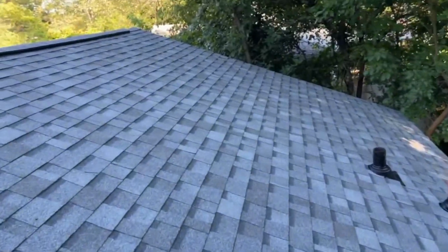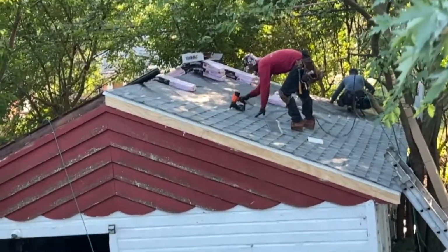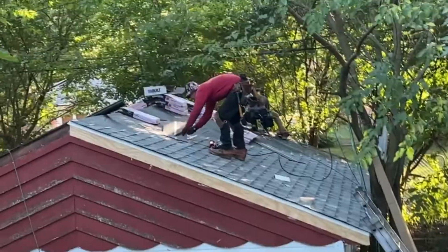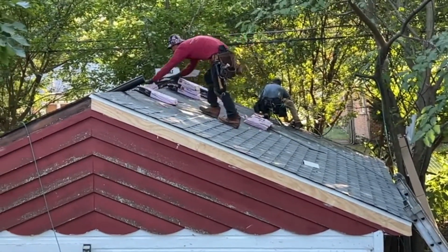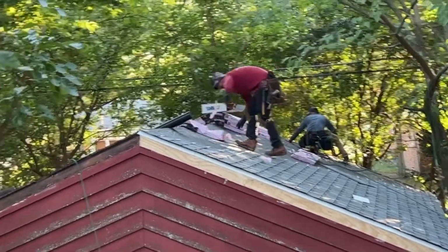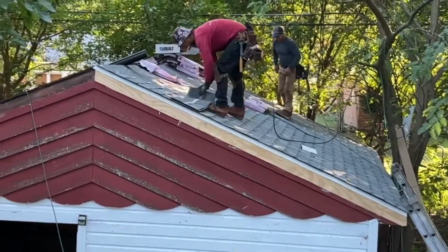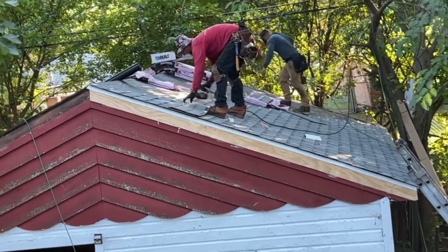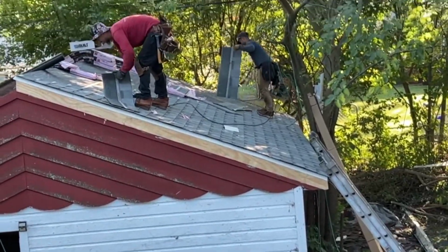And now the crew is actually on the garage side. As you can see, they're shingling one side of it already, so they're moving really quick. They've got 3 guns going over there. One guy over here is cutting up fascias because it was really rotted. You guys saw it earlier. So we're finishing up replacing the fascia board just so that it looks nice and pretty. Obviously, it's the homeowner's responsibility to paint it if he wants to. We could come back in and paint it as well, to his choosing as far as what color he wants. But the previous one was just basically white that got faded.